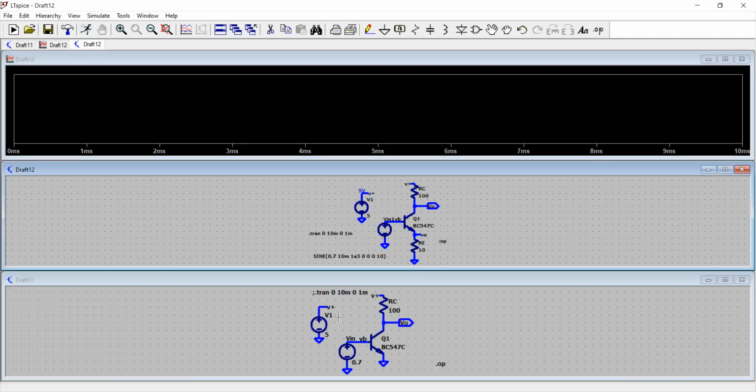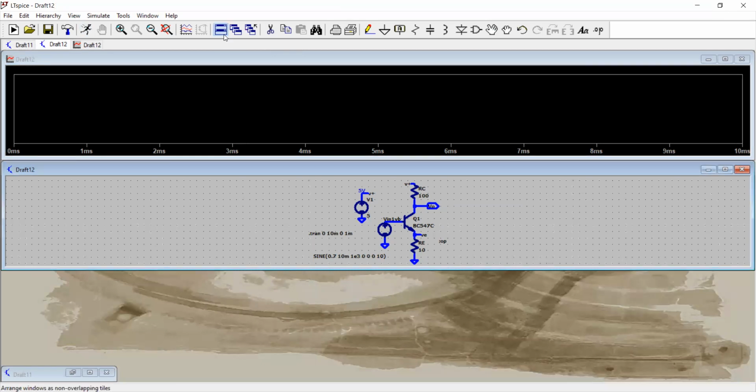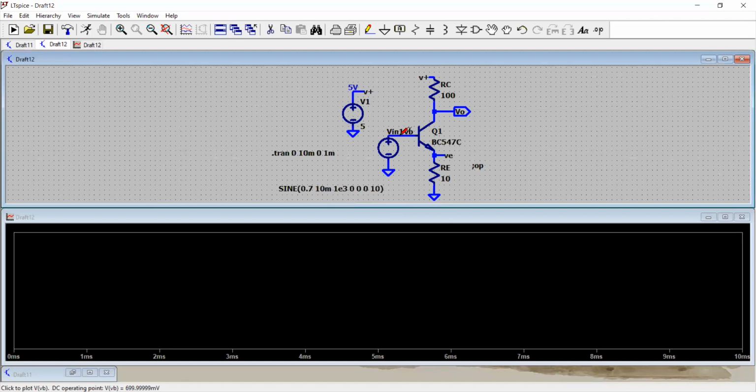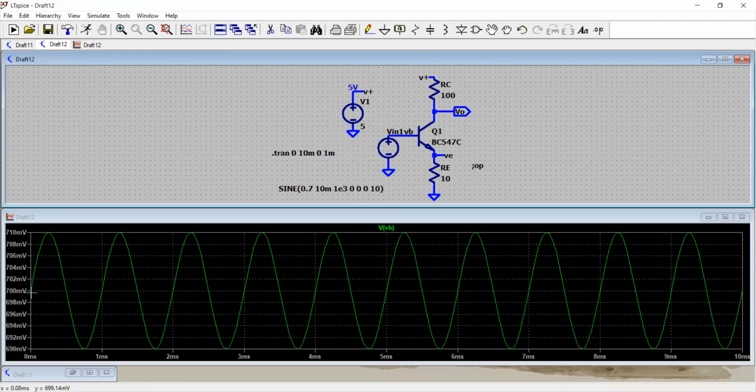Fine. So this is our previous circuit. We don't want that for the moment. Let's tile the windows and now click on the schematic with the red probe. Click, you get this waveform. See, your waveform starts from 700 millivolt, which is your DC biasing point for operating the transistor as an amplifier. On top of that, you have a 10 millivolt peak sinusoidal waveform riding on it. So 10 millivolt up, then back to 700 millivolt, then down 10 millivolt. So 690 to 710, you have an input voltage swing, which is what we expect.